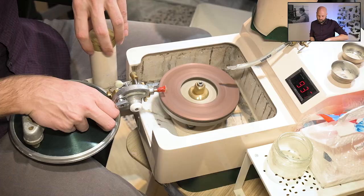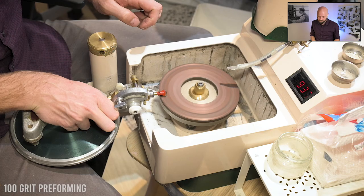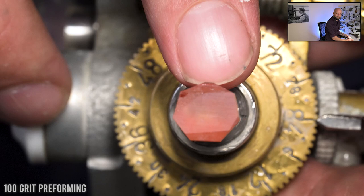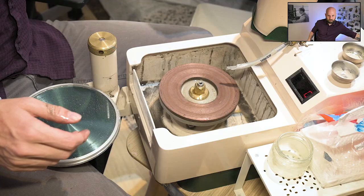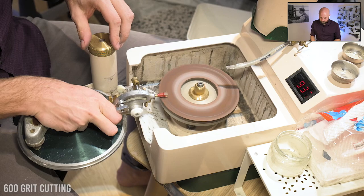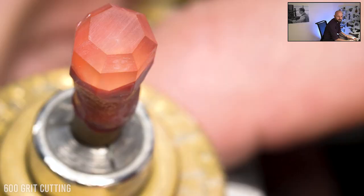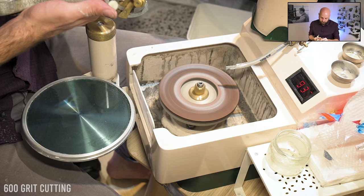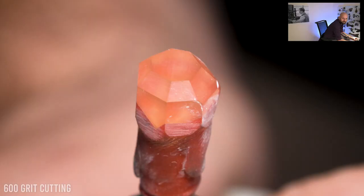Here I've got everything lined up and I'm starting to make my first shape. I'm basically using the outline shape of the rough and guiding my will towards making this seven-sided outline, which is what I want the stone to look like. I have it close enough on the rough lap and I'm switching over to a finer lap so I can get really smooth, crispy outlines — but there's a little problem, a little hole.